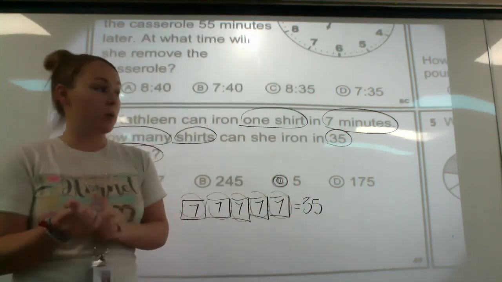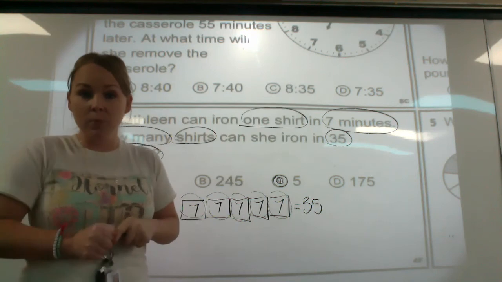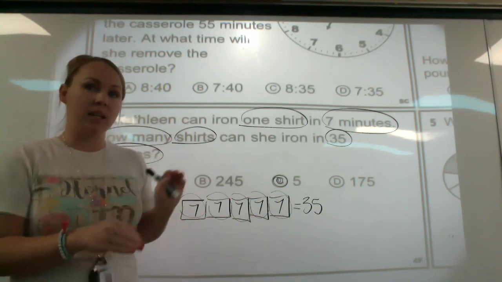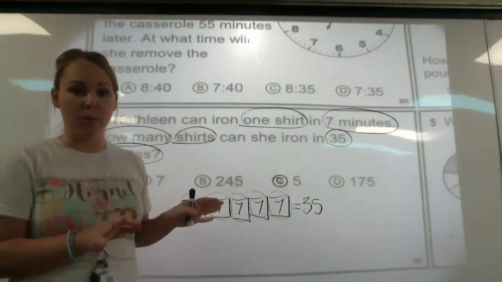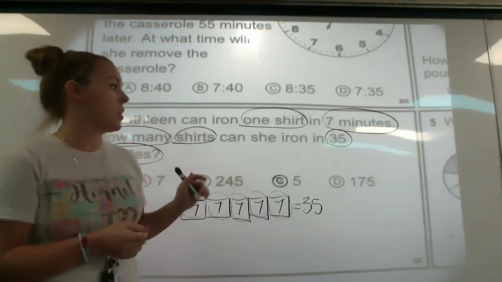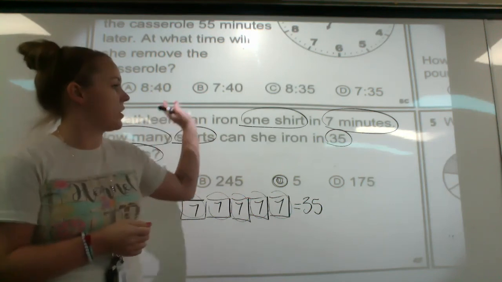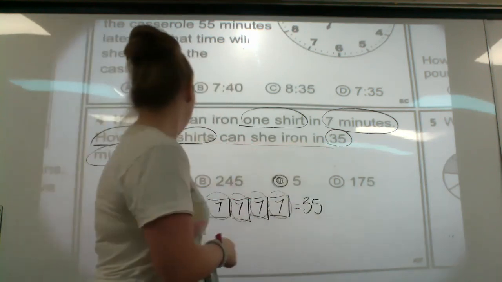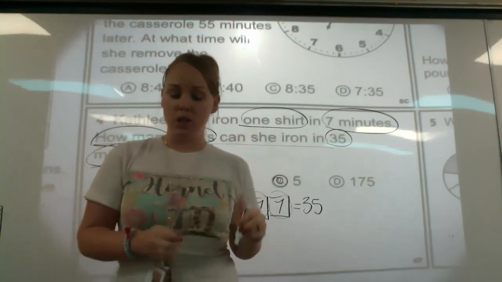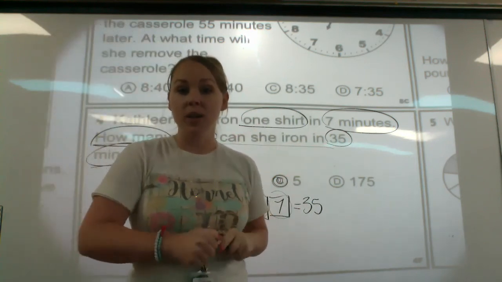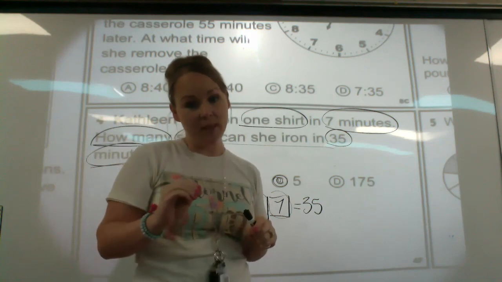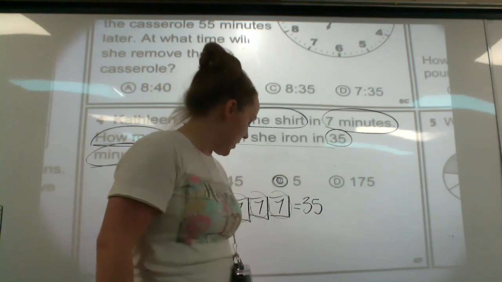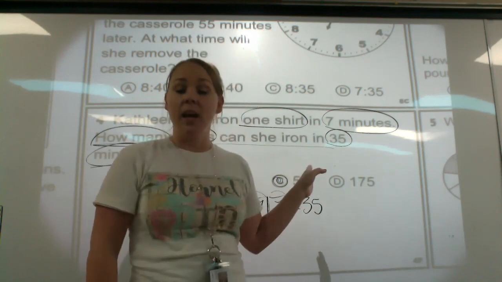I think that this is a really good problem to draw some kind of picture to show your thinking. I really think that that can help you. If you're struggling at all with word problems, I would try to draw some pictures. Always, always, always make sure that you're circling keywords and underlining the questions. Read through the whole question, then go back and read through it again, one sentence at a time, and work through it like that. Okay, that's all I'm going to do on here for today.